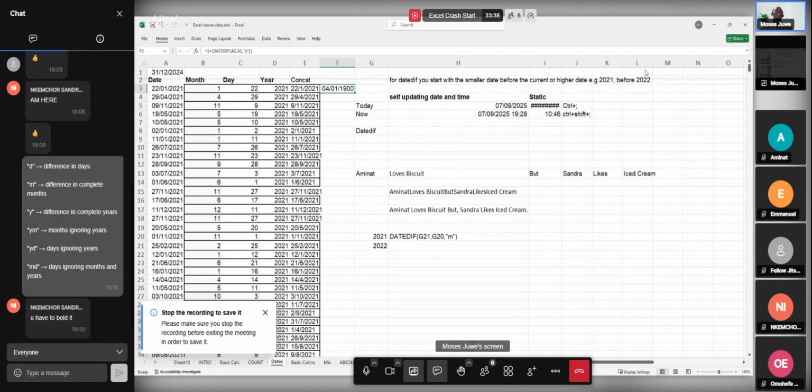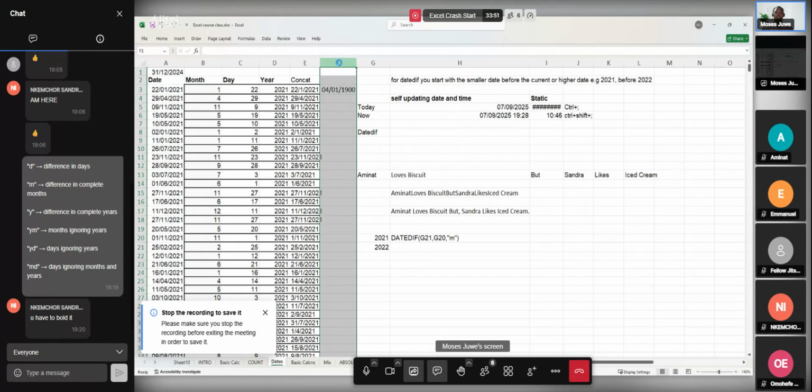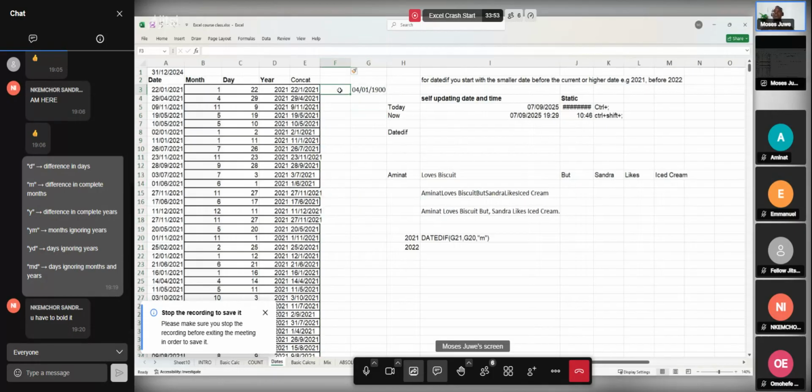Sorry, let me just deal with this at once. Let me clear format. I've cleared the format, it will not happen again. So that's another thing you can do: if you're having a problem with your formula, just go and clear format. It's coming back. I think it's reading this as a date. It's saying the formula is treating that place as a date. That's why.